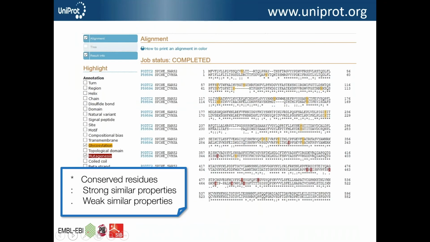Once you do an alignment, it will look a little bit like this. This aligns your sequences according to identity. The stars beneath the amino acids indicate sequences which are identical. So you can see whole regions which are identical in this example. We offer the option to click on various sites of interest, so you can look specifically at glycosylation sites, mutagenesis sites if you're interested in doing that.